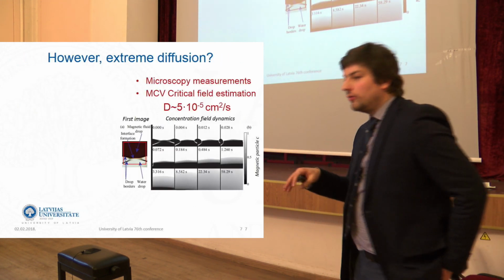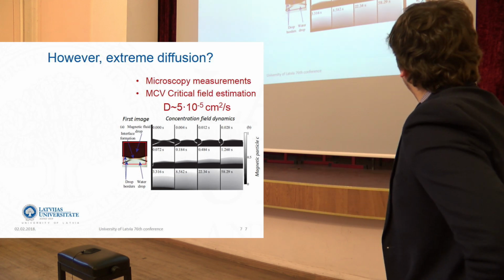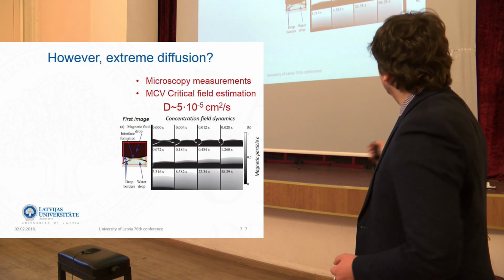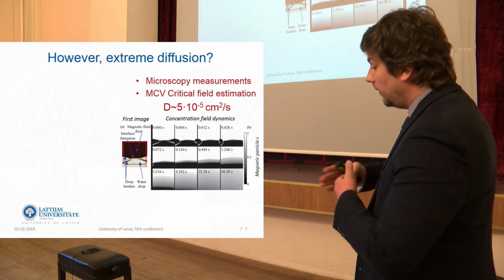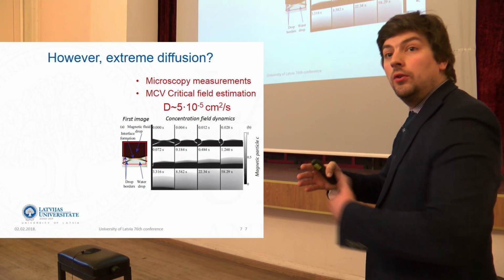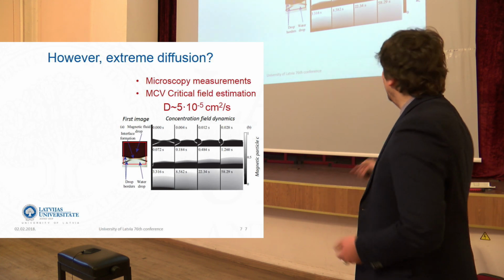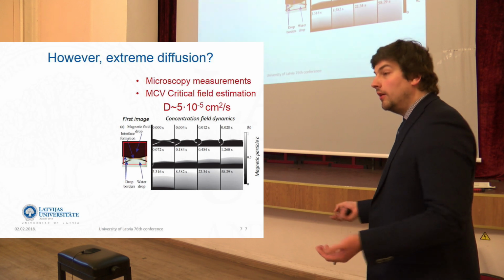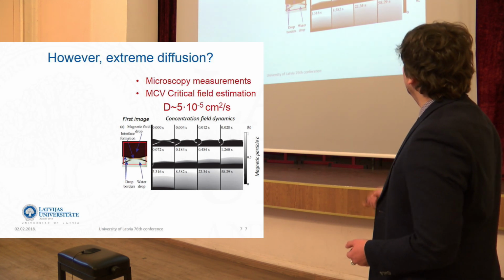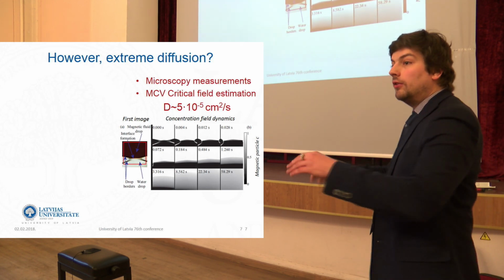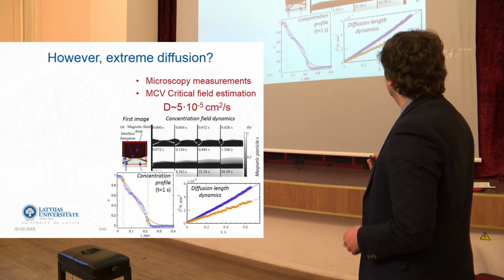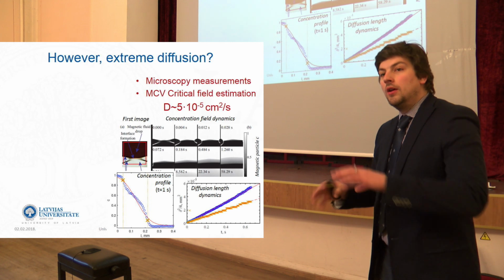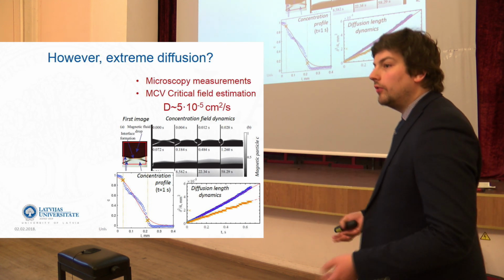So in the microscopy measurements, when we did them, instead of having this micro-convection effect, you could see how the magnetic particles diffuse across this interface into the water part. As there are no particles, there is basically diffusion happening if there is no field present. And so you can observe it over time. You can characterize this interface, the dynamics over time. You can see that it looks a bit weird, as you should expect some error function, but maybe there is some problem with the sensor or something.